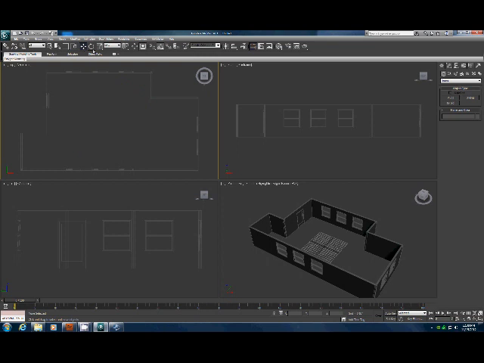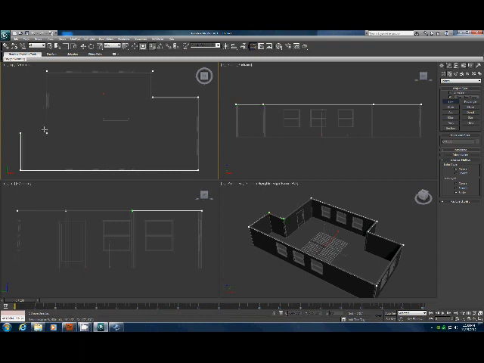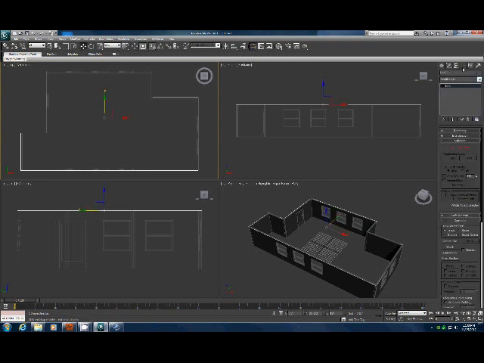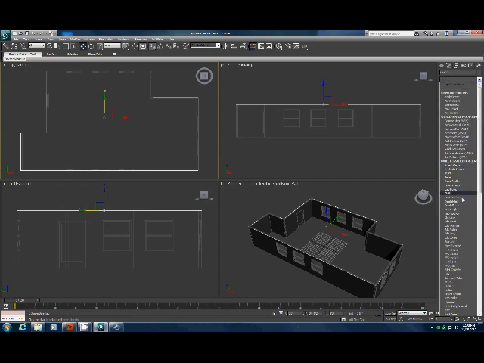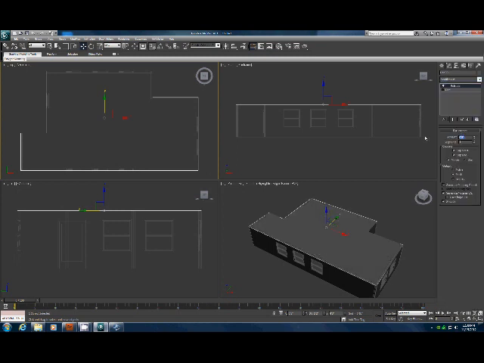All right, now we want to put a ceiling on it. So let's go up here. Let's click on our snaps toggle with a right click. Let's go to vertex, and let's go to splines, and go to line, and make sure our snap is on. And on the outside wall, we're going to just trace this around. Trace all the way around the outside. So then we're going to go to our modify tab, go down here to extrude, and let's extrude that 5 inches. Very good. Now turn off the snap toggle, call this ceiling.